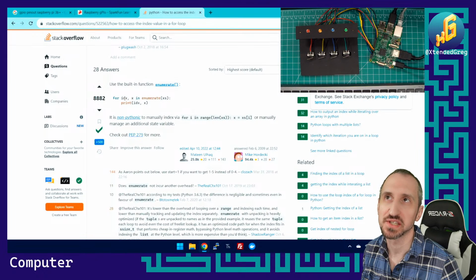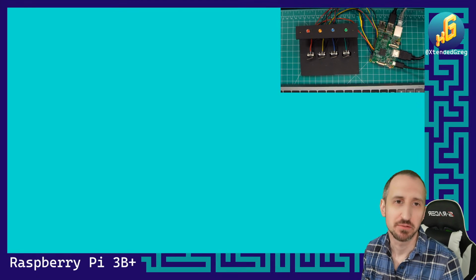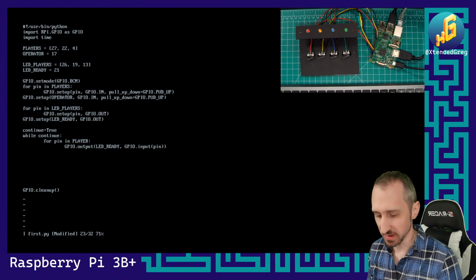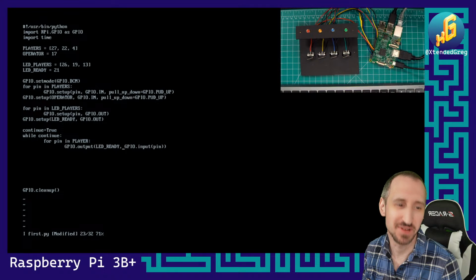Pretty much what it says to do is we put our index, comma, x in enumerate, and we enumerate our index list, which will give us the two particular values. So let's go ahead and implement that. What enumerate literally just means is that it will give you two values back, which is a tuple. Or a double, I don't remember. Tuple is three values back.